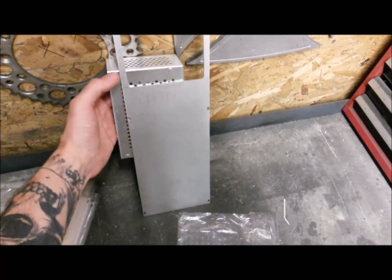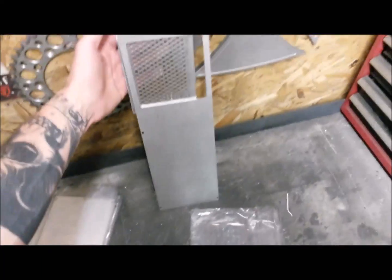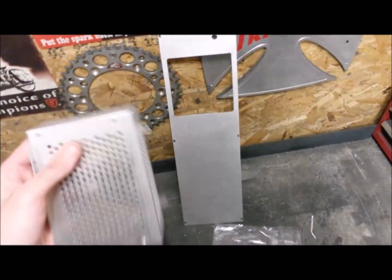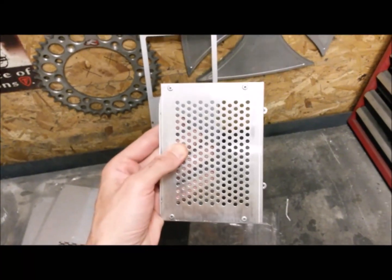Now, the unfortunate thing is it's not quite the same size as the mesh there, so I'm going to probably have to cut another hole, but then I've got loads of this stuff anyway. But I think I'm going to use that. That's just a folded bit of aluminium there, so I just need to drill out the rivets and whatnot, and use that section.